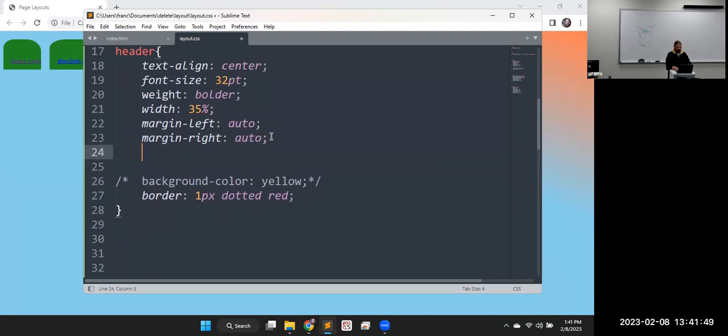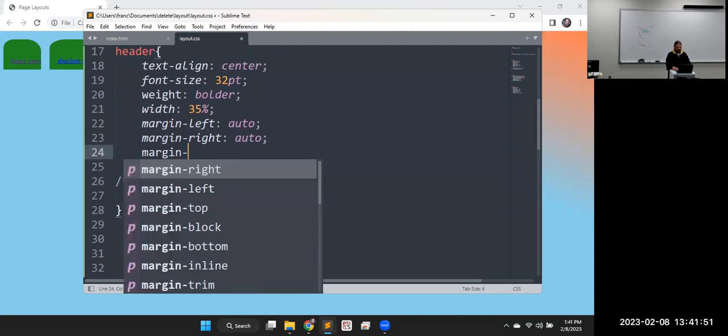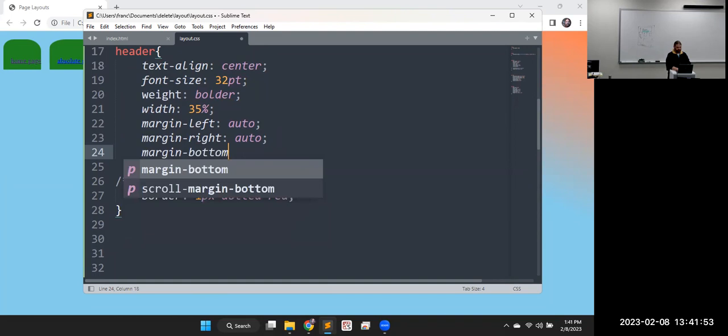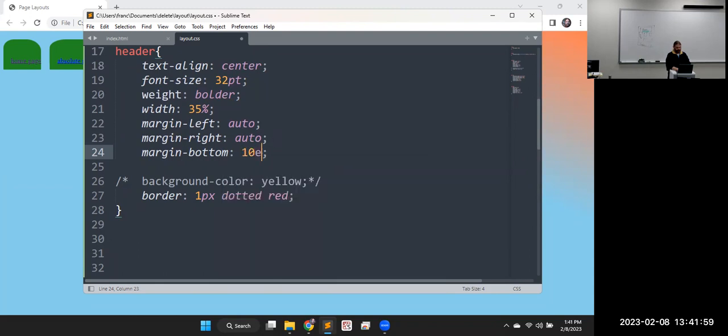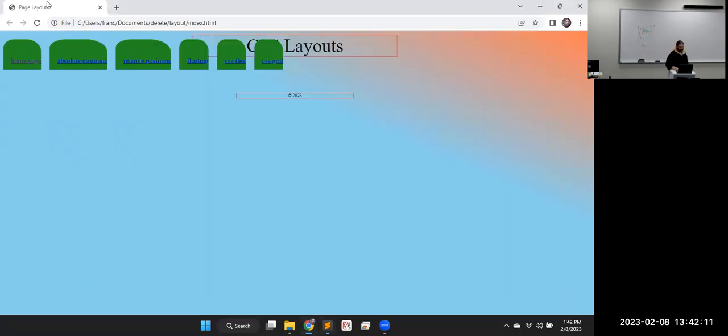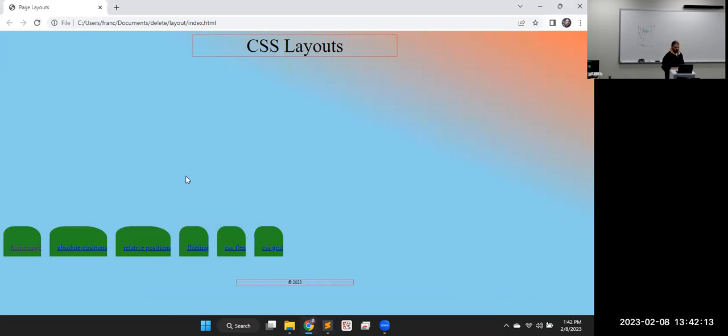Here we go. Put a margin on the bottom here of that header. I don't know, a big one. 10 lines of text tall. I guess that might be the way to think of that as a height. 10 EM would be 10 lines of text. Which is massive, because we have to be careful with that too.